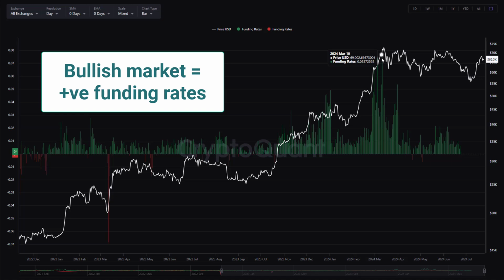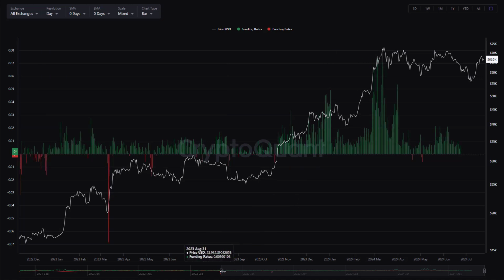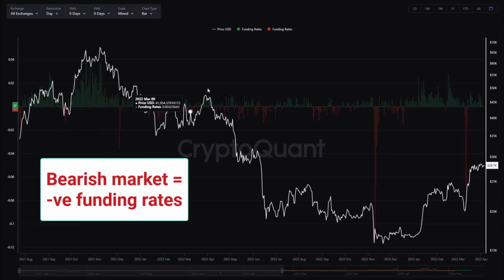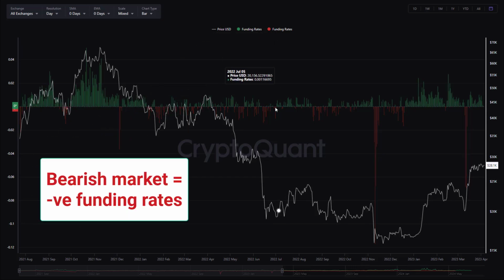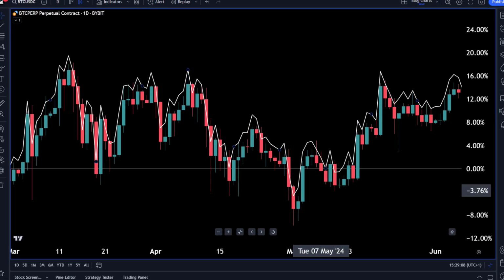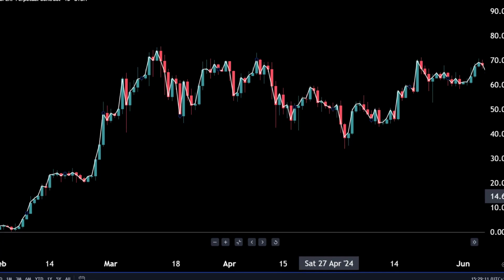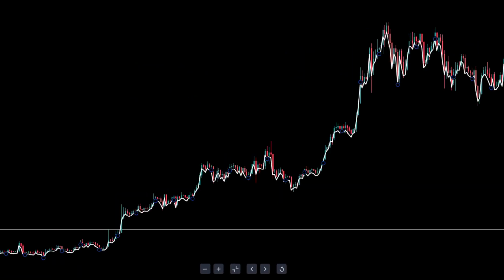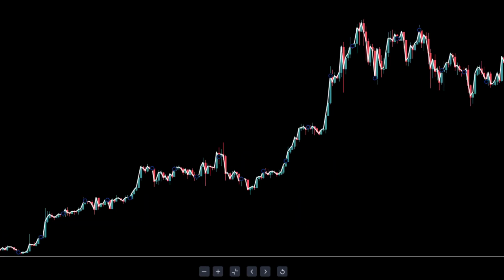And in that case, long traders pay a positive funding rate to short sellers, who essentially earn funding rates for betting against the market. And when the market is bearish and prices keep dropping, it can be the opposite. Long traders might earn a funding rate from short sellers, aka there's negative funding rates. Funding rates incentivize big traders and market makers to go long or short to pick up fees. This funding rate mechanism keeps perp prices in sync with the actual crypto price.